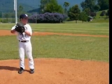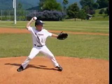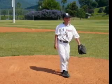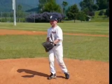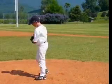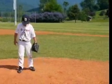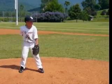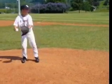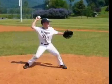Are you balanced? Are you breaking your hands at the same spot? How are we getting our hips in a good position to drive down the hill? Then from that balance position, as we start down the hill, we're going to watch what our legs are doing, what our hips are doing, what our arm path is doing. Then we're going to freeze it right at foot strike, right when that front foot first hits the ground. That freeze frame is going to show us a lot about where we are with our power. Are we generating a lot of torque? Are our arms and our angles in a good position that looks pretty healthy? It will show some red flags if we have some extreme stuff going on. So that's a big spot to look at.